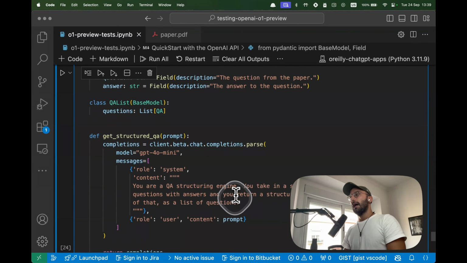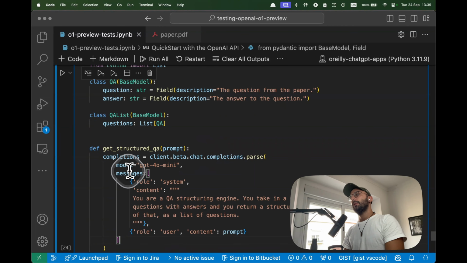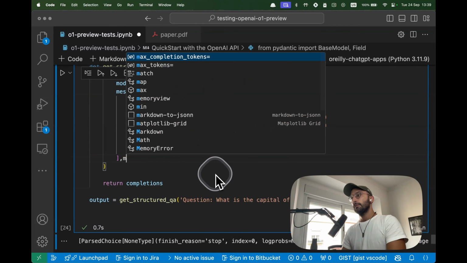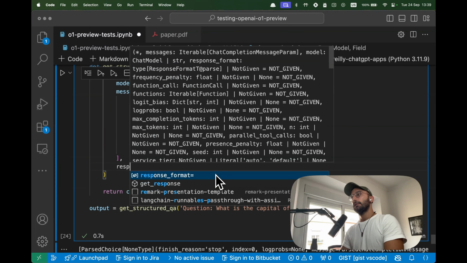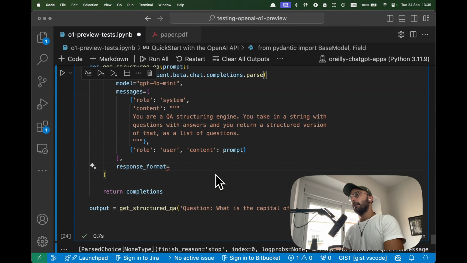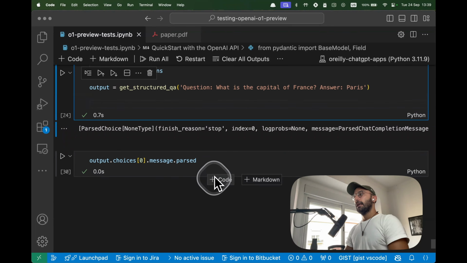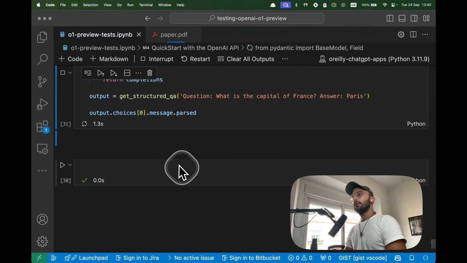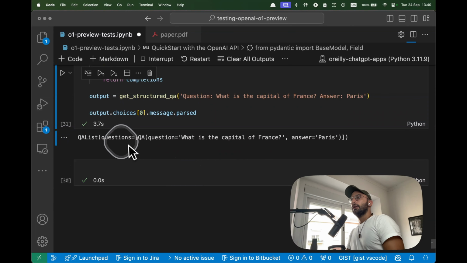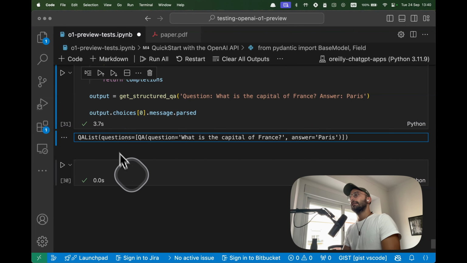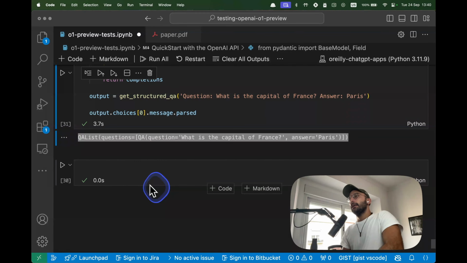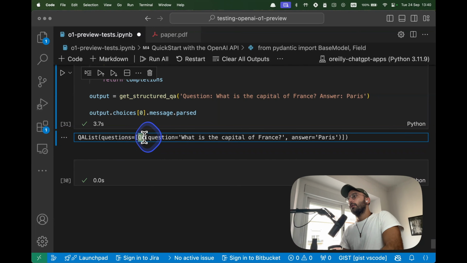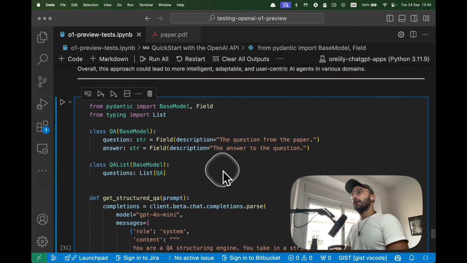And it should have been, folks, we did not get it because we did not specify the response format, right? So here is what we're missing. We're missing response format. And now I'm going to say Q&A list. And this should give me the response and the output that I'm expecting. So now I'm going to put this thing here. I'm going to send that out. And we should get an object here. There you go, folks. We get a list of questions with answers. So inside the list, we will have the Q&A object with the question attribute and the answer attribute. Perfect. So this is working perfectly.